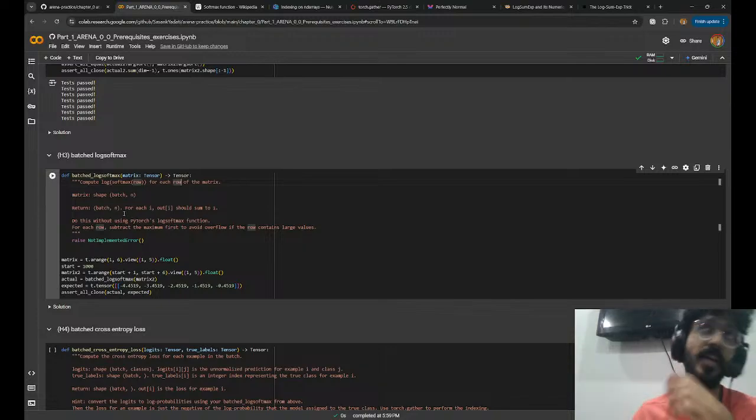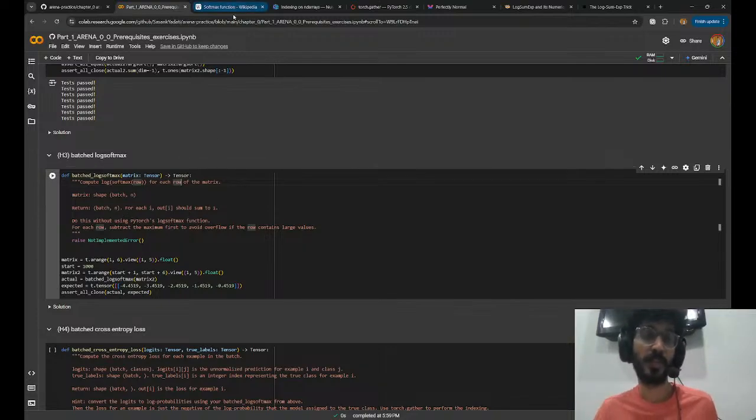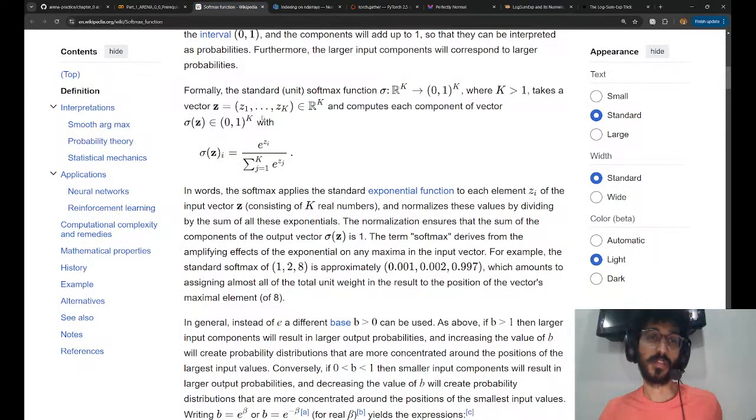Yeah, so softmax is invariant to any additions. If you just add some constants to each of these values in the vector, then the softmax output still wouldn't change. You can see they cancel out nicely.